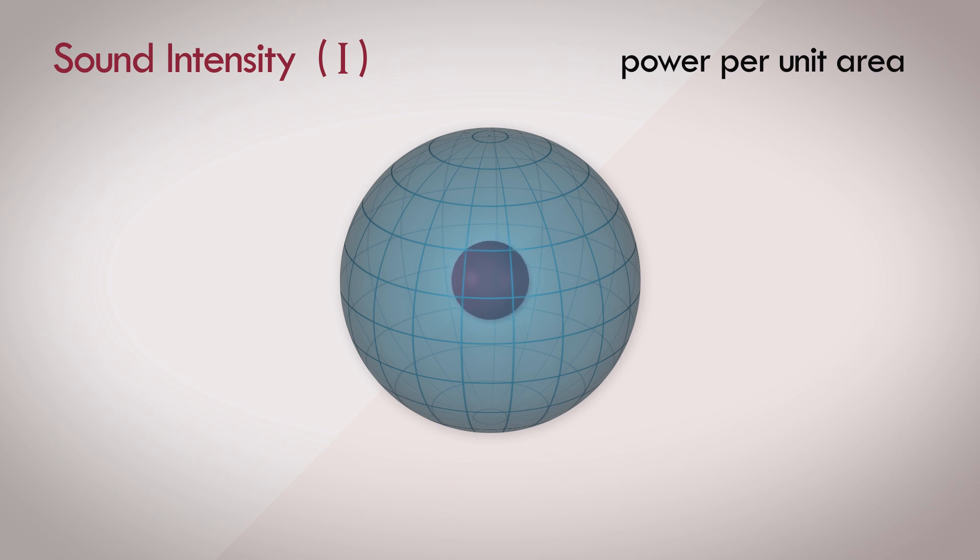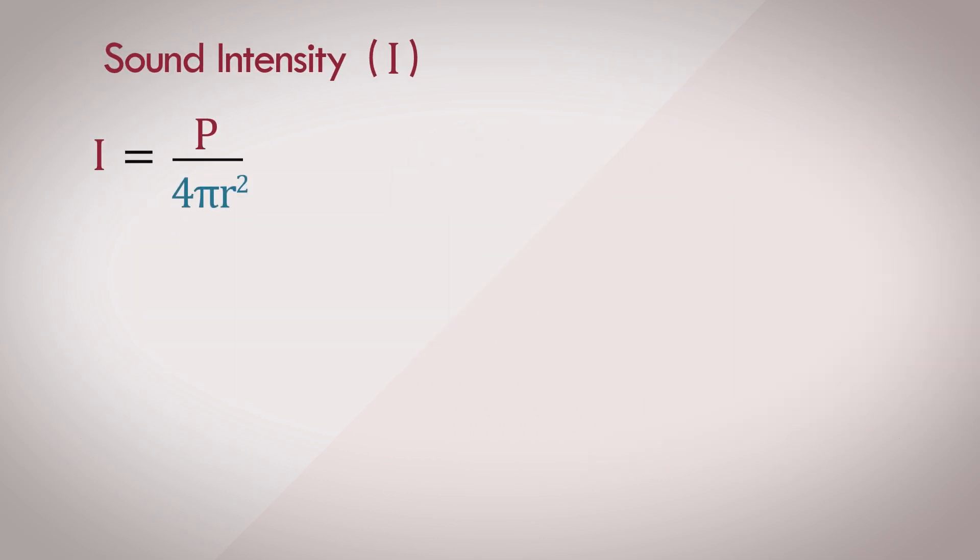Calculating sound intensity across the entire sphere of influence is quite easy. We just need to know the sound power of the source and the distance you are from the source. The distance from the source will essentially become the radius of the sphere. And we can mathematically calculate the surface area of the sphere with the formula 4πr². So you can also notice that intensity is inversely proportional to the square of the distance from the source. Intensity follows the inverse square law, where intensity decreases exponentially the further away you are from the source.